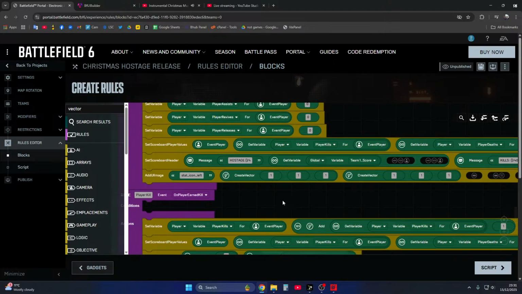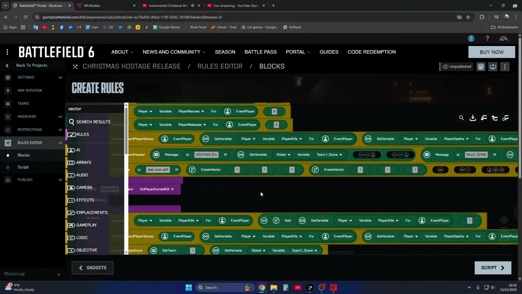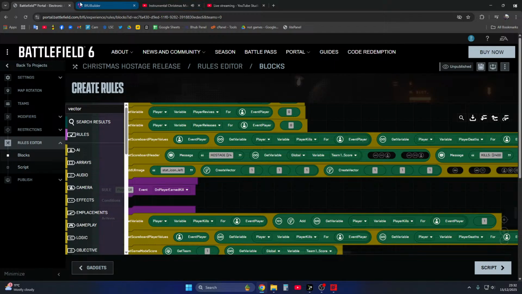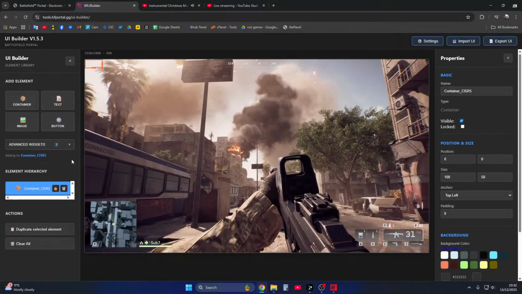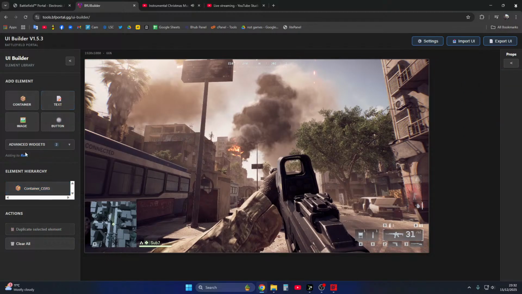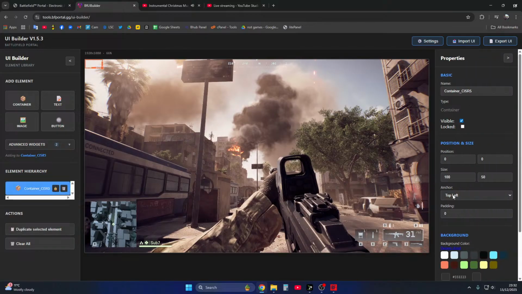Alright, here we go. So we're going to add an AI blah blah blah. So we're going to set this to center, top center, 60 low, and the width and the size is going to be, I think we said 400 in total.